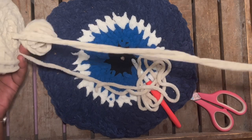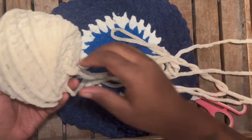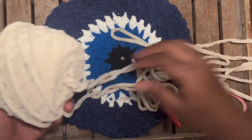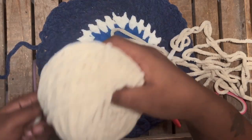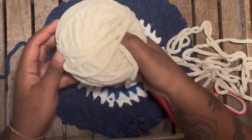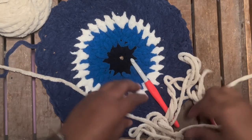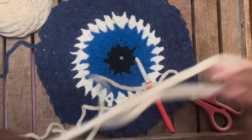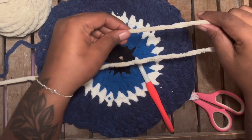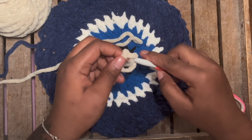Can I pull from the middle? I can. I like to pull from the middle. I wound these cake balls up myself, but I like to pull from the middle. It's so much easier. Okay, let me fix this real quick. Sorry, y'all. Okay, so we got our end piece. We're all tangled up. Okay, so same thing, what we've been doing, slip knot, insert our hook.